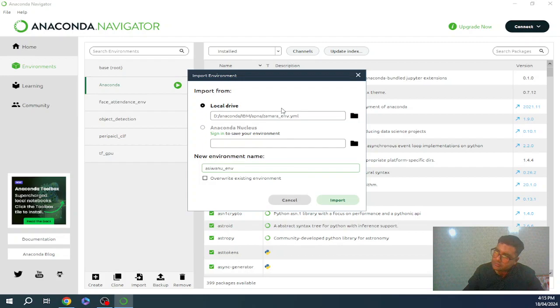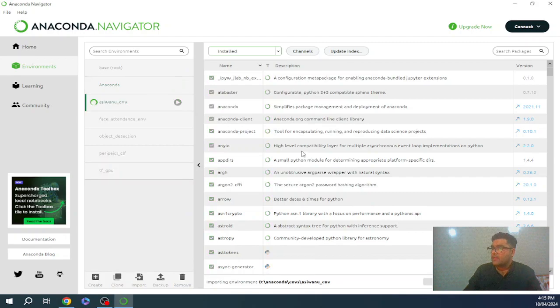So I'm exporting and importing it. I click on the Import button. This will take time. When this buffering wheel stops, it means that your environment is created.